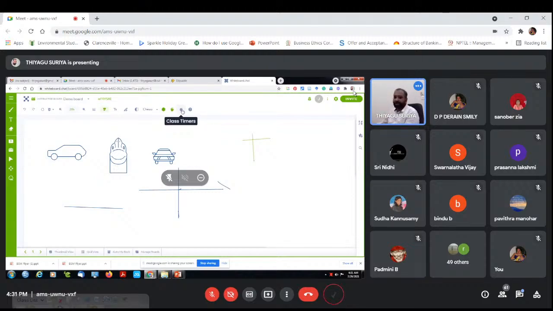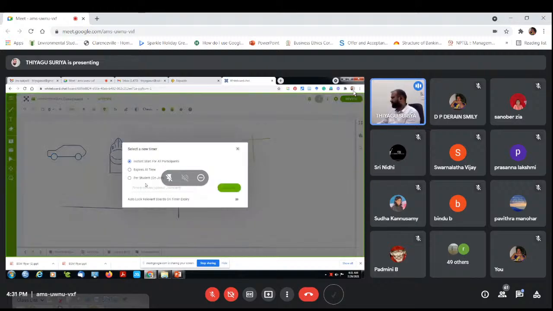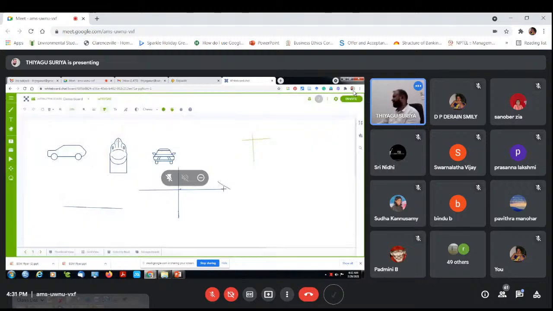For example, if you conduct some activities in the online classes, you can go with the timer and you can tell your students to instantly start. If you click the start timing, for example, the expiry time per student. If you fix 20 minutes or 10 minutes, if you set the timer, automatically the time will run. The time is running, then the students might join with the timing. So now you can see there is a timing.